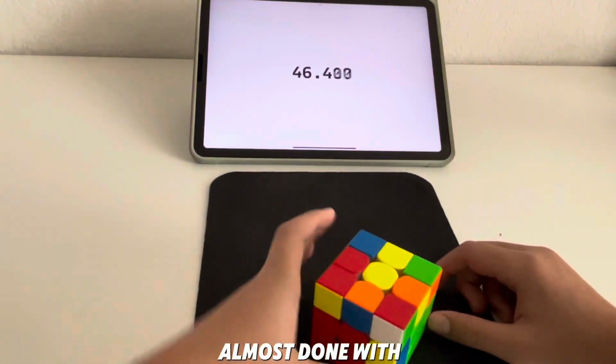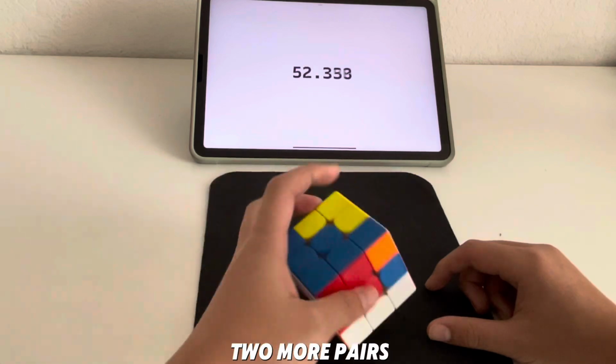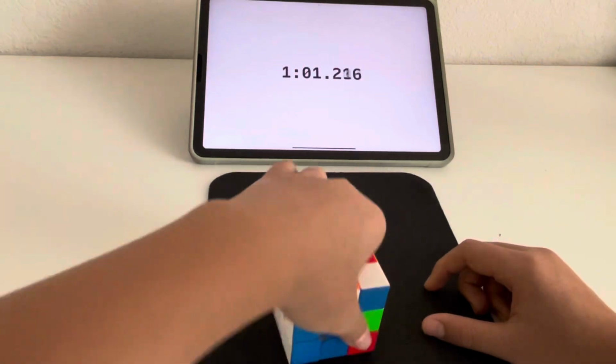I think I'm almost done with F2L over here. Yes, I'm almost done. I just need 2 more pairs. With one hand, like faster. Most people can solve it with 2 hands. That's just crazy. Bruh.